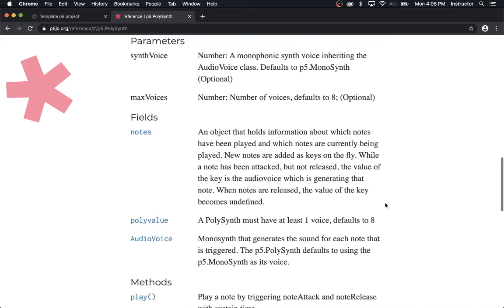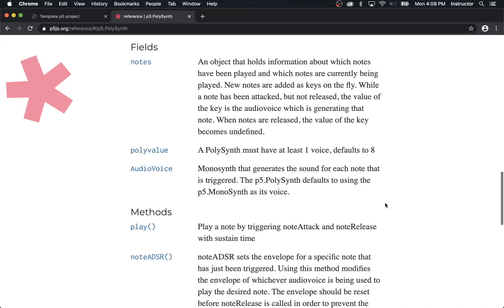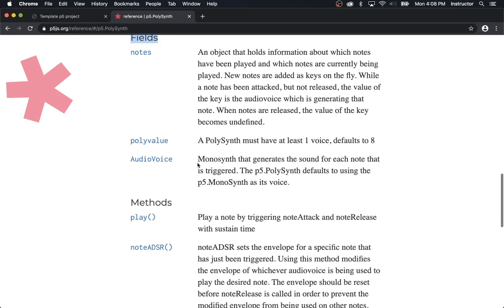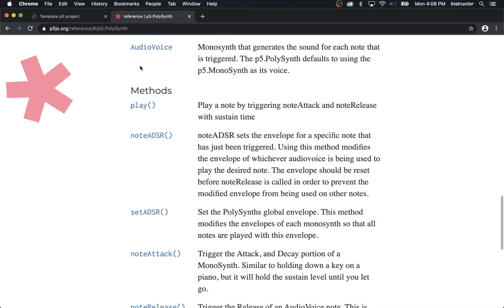So continuing on, there's a section called fields. Field basically is the same thing as properties of a class, right? So they're the specific variables that the class has inside it. And you can see there's a few things here. Because I don't want to get too in the weeds, I'm just going to ignore the fields, because what I really care about is just the play method, which we've already seen. That's really where I want to direct my attention.